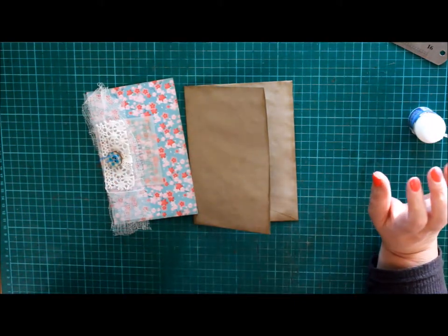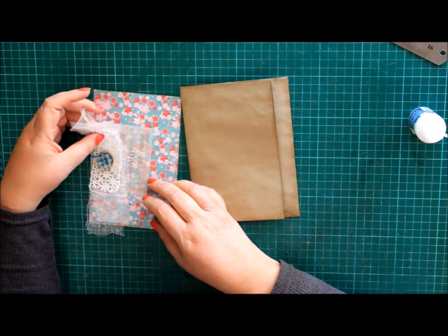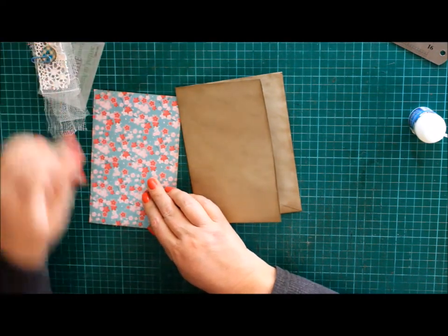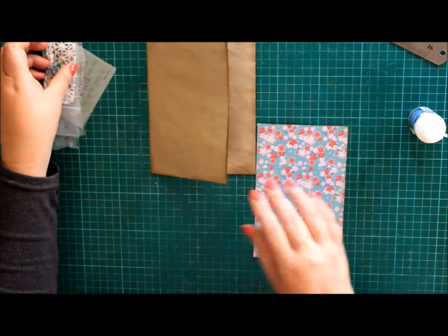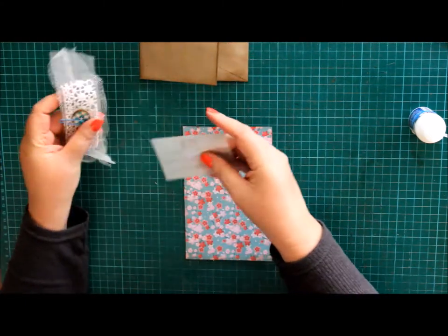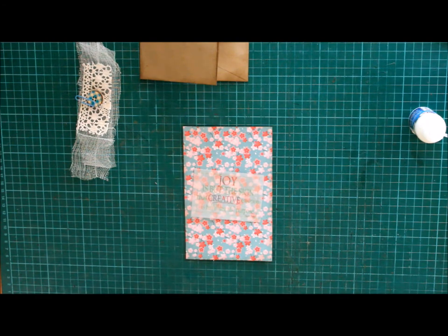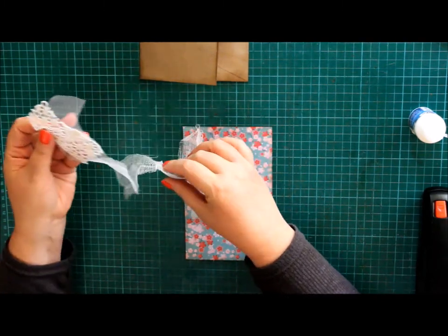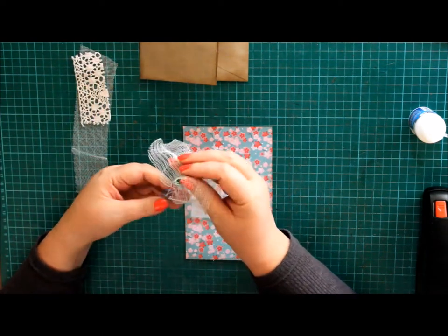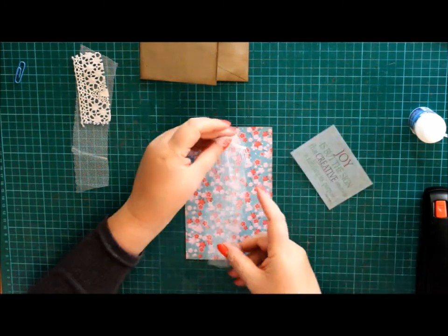I've inked this one already and I can start decorating the pages. You can use any glue. I'm working in this case with some vellum, material, and lace. I'll be using different kinds of glue. I've got some different elements here - I've got some lace, some net, and this is actually some medical swabs that I took apart a bit. They're very brittle and fine.